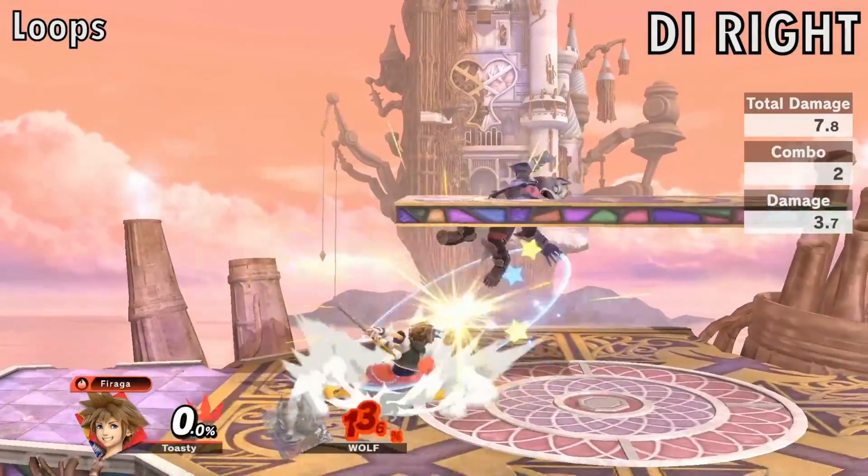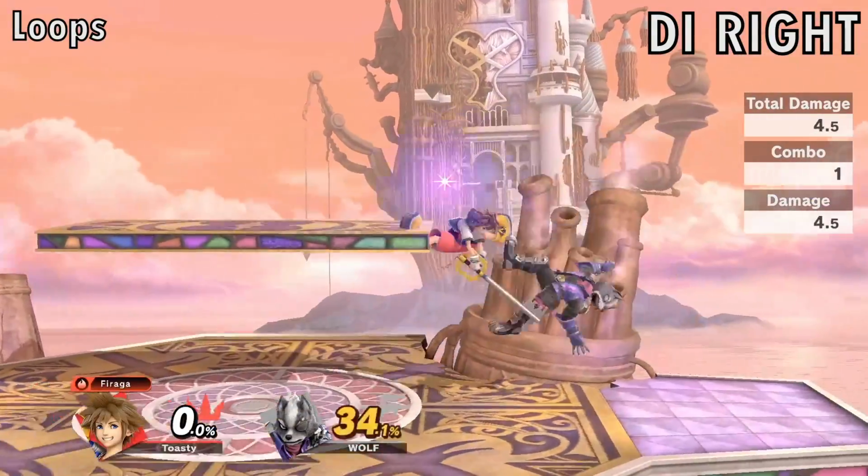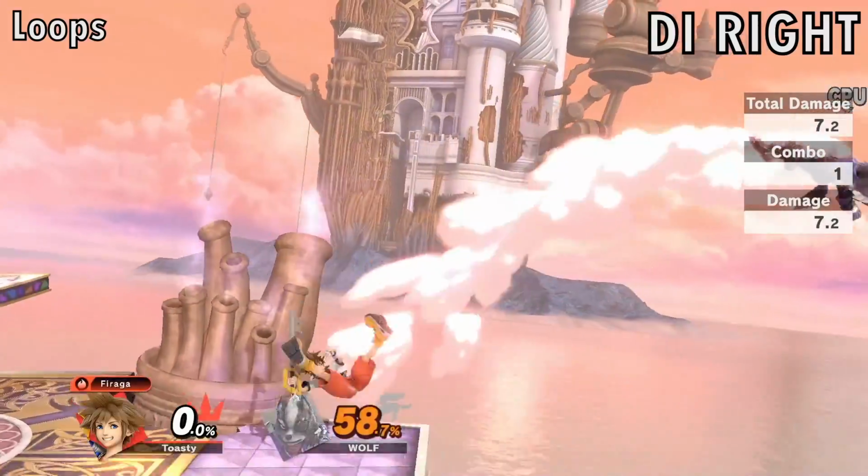Regular short hop forward airs can work too. They're less damaging and consistent, but may be preferred in certain scenarios.